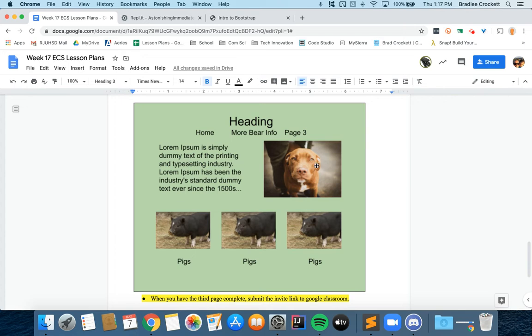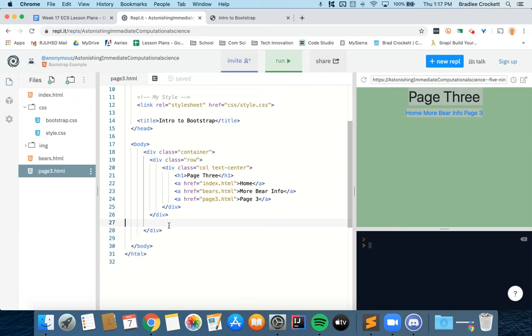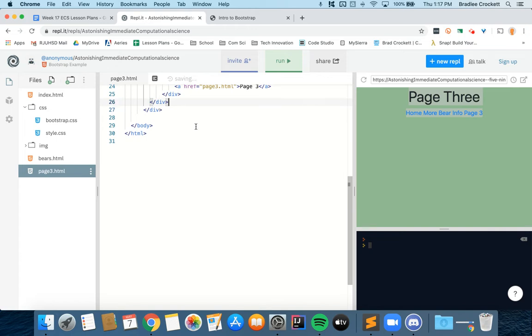Now I'm going to work on making this 50-50 split with some lorem ipsum text and a picture of a dog. So I'm going to go into REPL. I'm going to make sure that I'm on the page3.html document, and I'm going to add a second row.